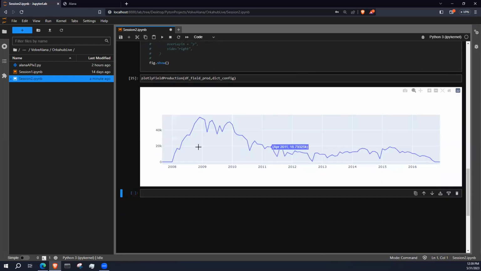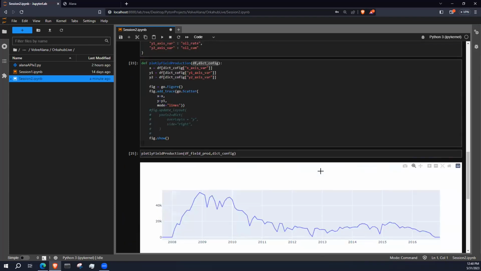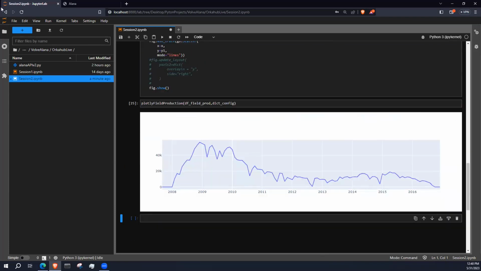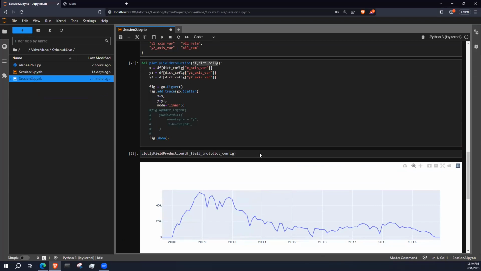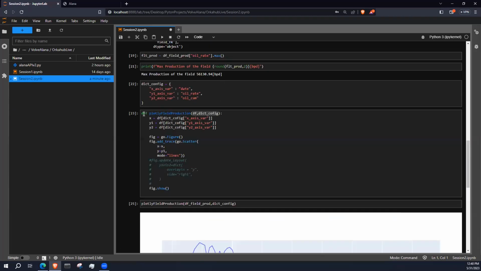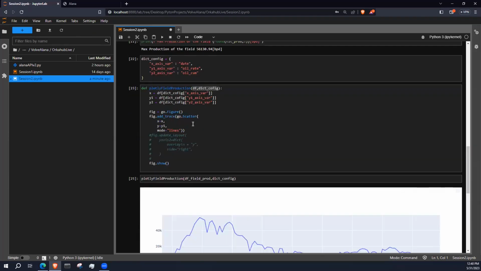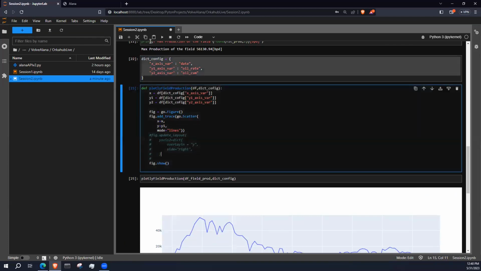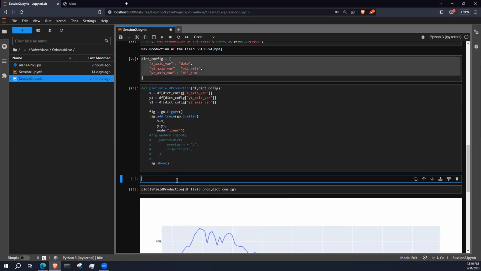This is a very basic plot, but we can keep adding things and elements to it. We can edit this dict config with the variables that we want.